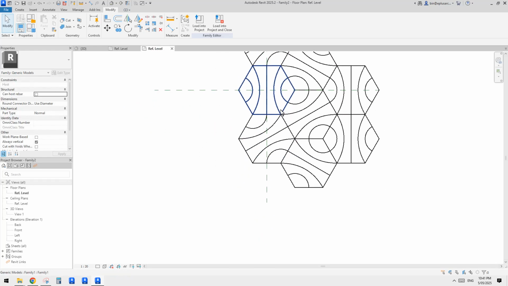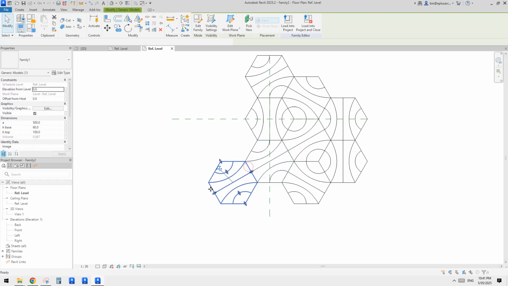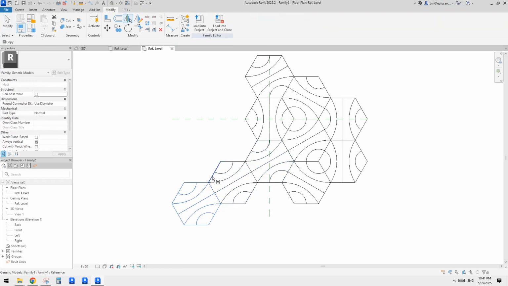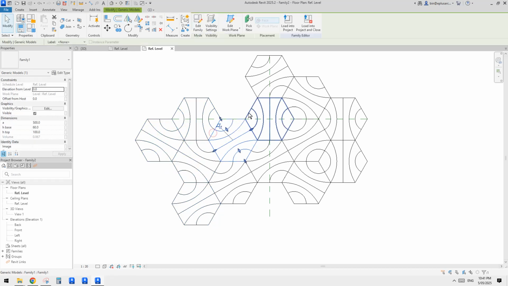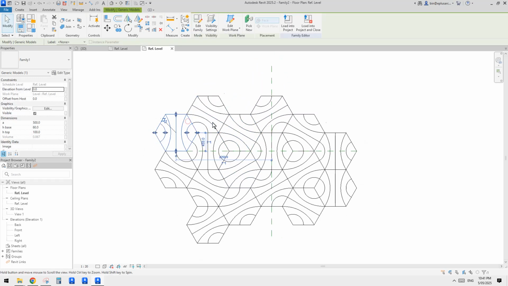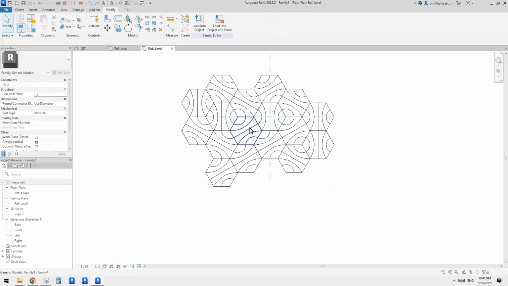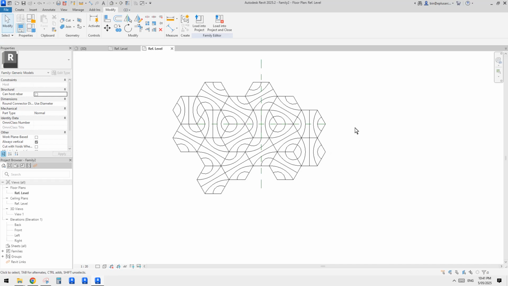Sorry, my mouse is not working properly. Yeah, so you can see it goes straight. You can even go straight all the way. Actually, it doesn't really matter which. It always connects. It's quite interesting actually. So I just mirror this. You can create some random, even some crazy shape patterns as well, right?